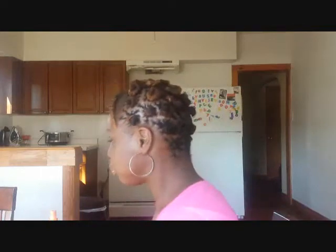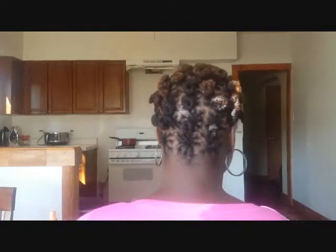So this is what it looks like. I can't really say it's bantu knots because the braids are too fat for the bantu knots, but it's kind of wrapped like a knot. So, this is the back. This is the top.